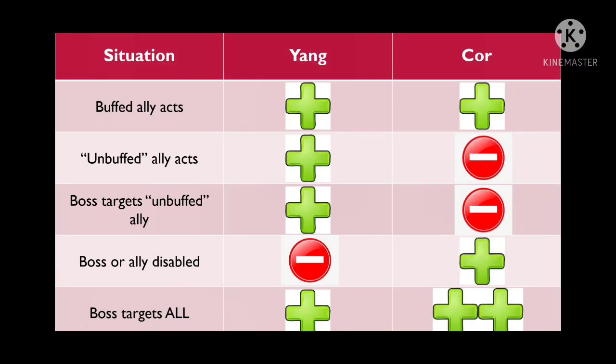The third scenario, which is if the boss targets an unbuffed ally, can actually be fully mitigated if you combine Cor with a locked tank. So for example, with Warrior of Light recently released, if Warrior of Light uses his Throw Buckler or his LD, he will lock on all enemies to himself. Another good example is Celeste, because she was also recently featured as well.